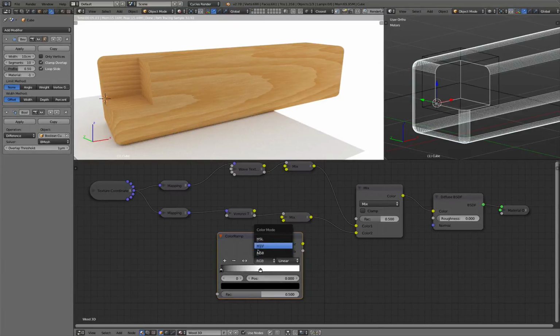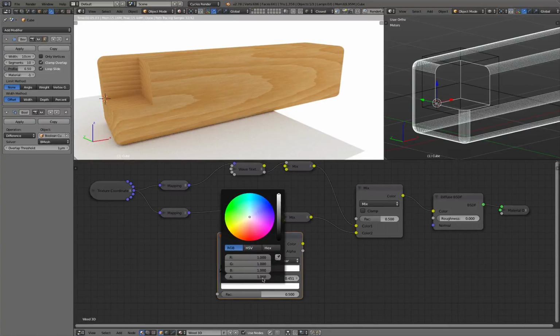We can switch between different color modes. We can define, for example, how this should blend. Here, let me put this to there, and if I go to linear, you can see how this adjusts. So there are different ways to do the blending. Okay, and when I bring this over to here, and for example, click on this white, we can adjust the color, and I can make this, for example, transparent.